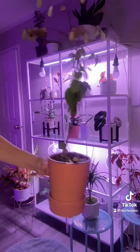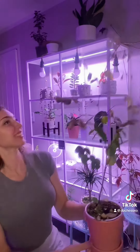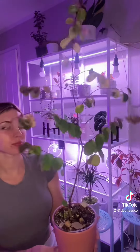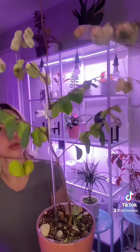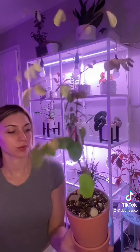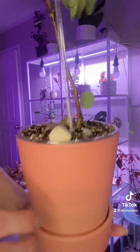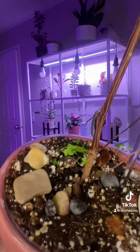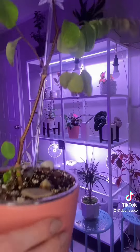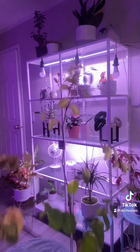This is my Charlie Brown tree, also known as a Hawaiian snow bush. This tree has always been nostalgic to me because it reminds me of my childhood. It's a tropical plant that loves high humidity as well, and the variegation on this tree is gorgeous. Sometimes I like to throw some rocks that I find and memories along the way, just to spruce up the garden. I hope you guys like this video, follow for more plant things.